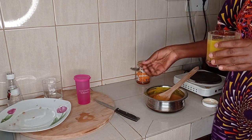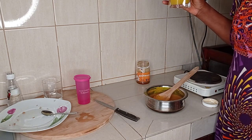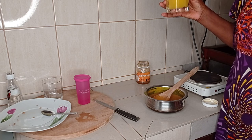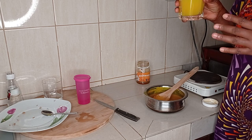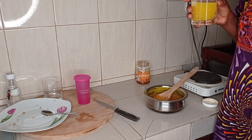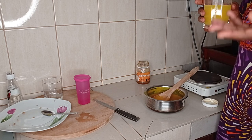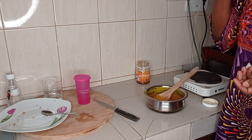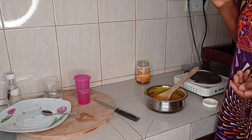It looks so good. In fact, if you're a visitor and you come to my house at this time of COVID, this is the first drink I give you. I will not give you the normal juice. I'll give you this. Because if you have carried that coughing and sneezing, this should be able to stop it. It should be able to kill the germs and the bacteria and the viruses and the fungus in your mouth. And so we can chat comfortably without me being worried. And oh my gosh, it tastes great.